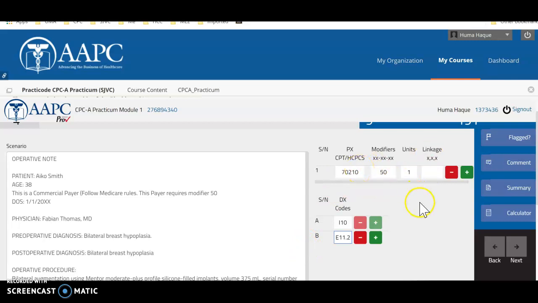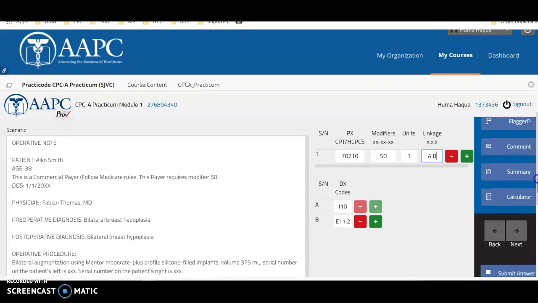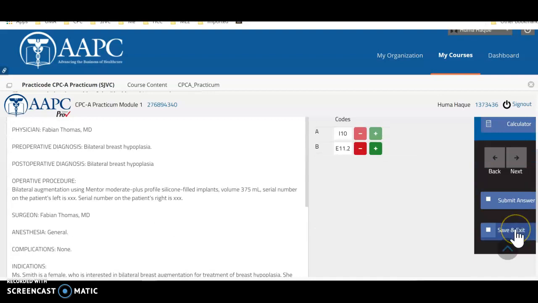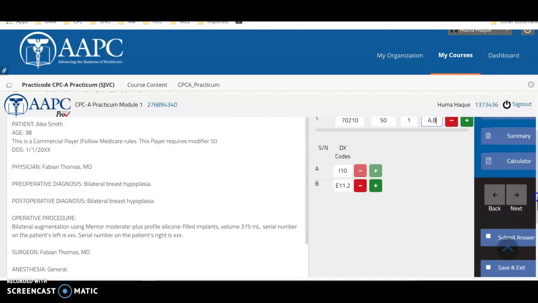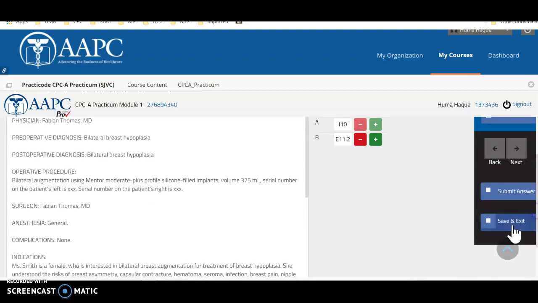Why was the procedure done? Was it because of condition A or condition B, or maybe both? So you can write 1 or 2 depending upon the linkage. Now that you have done the question, you are going to submit it using this tiny bar here. Before doing that, you can also click on rationale. It doesn't give me a rationale here. Okay, well anyways, you can submit the answer here.